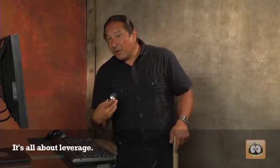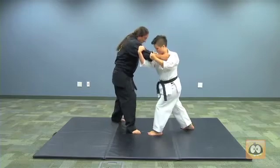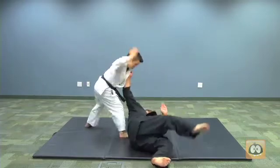I have to aim much lower to get under her center of mass. Now, she's smaller than me, and I would have to actually work very hard to flip her because I would have to bend my knees so deeply. So notice what happens. Notice that her hips are below my hips, below my center of mass.